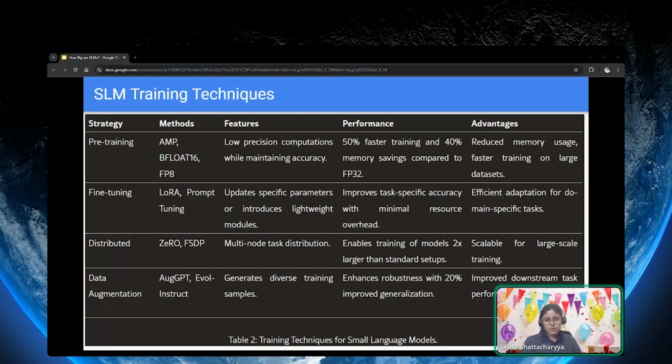Data augmentation is also a potent technique to enhance the diversity, complexity, and quality of training data, as we have seen in earlier days of traditional machine learning, that by augmenting data sets, models generalize better and perform robustly in subsequent tasks. For example, AugGPT generates rephrased training samples using GPT, while Evol-Instruct employs multi-step revisions to create diverse open domain instructions. Reflection tuning refines both instructions and responses using GPT-4 to enhance instruction response consistency.